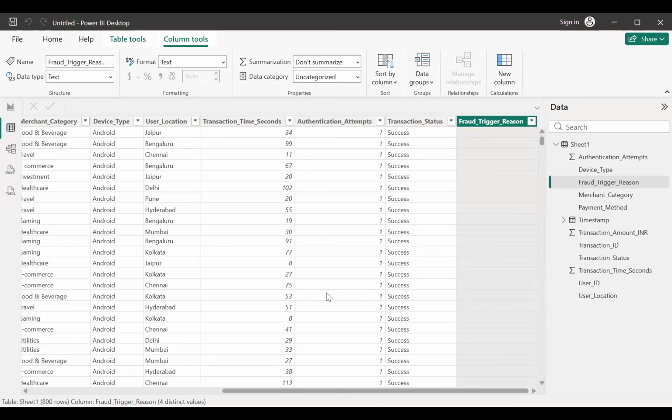So you can refresh it, guys, and check that it will come with the same name, module 1 dataset. Just try to refresh it and check that it comes with that name, module 1 dataset.